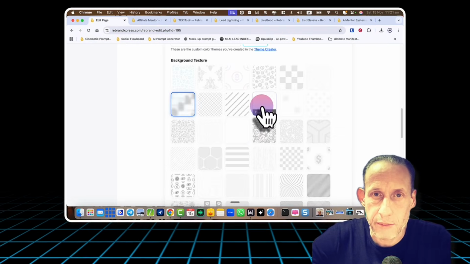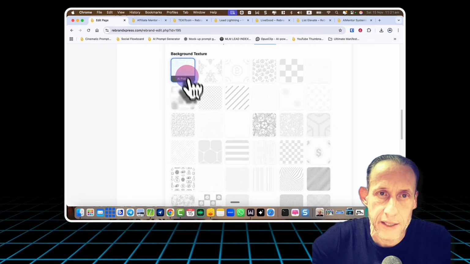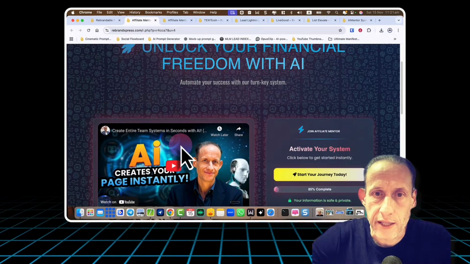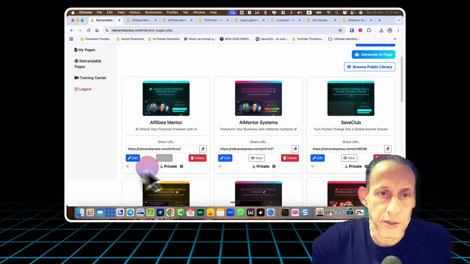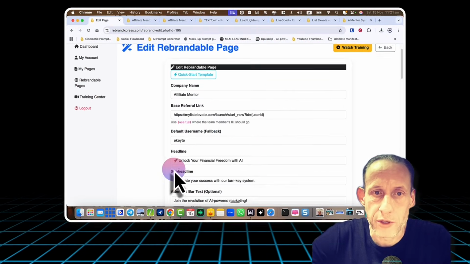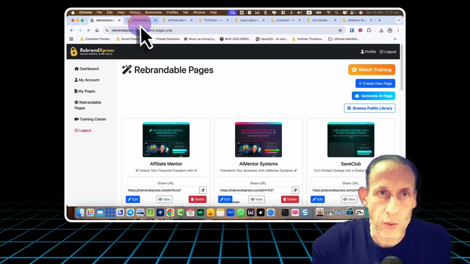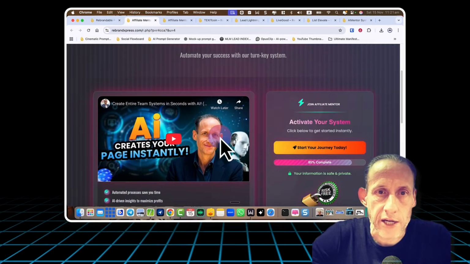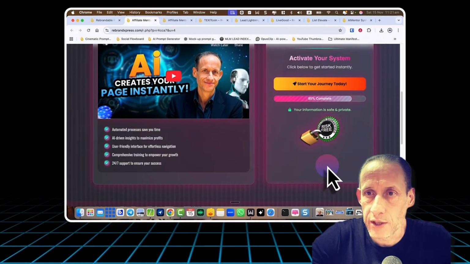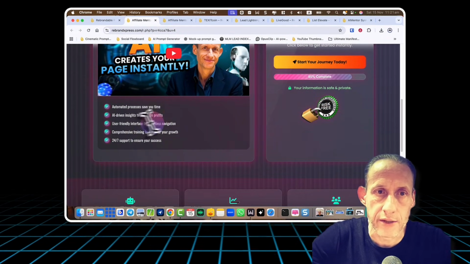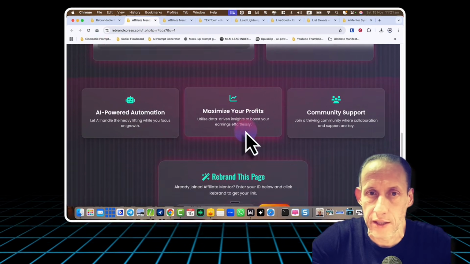You can decide it's AI related, so let's have an AI kind of theme, save it, see what that looks like, and then just preview again. It's got the AI background, so you can tweak it however you want, fine tune it. Let's try this one. Sometimes the generic ones actually work really well because you don't want too much distraction necessarily. Sometimes you might want something a little bit more so it kind of highlights the foreground, the text and everything. So that's actually really nice.